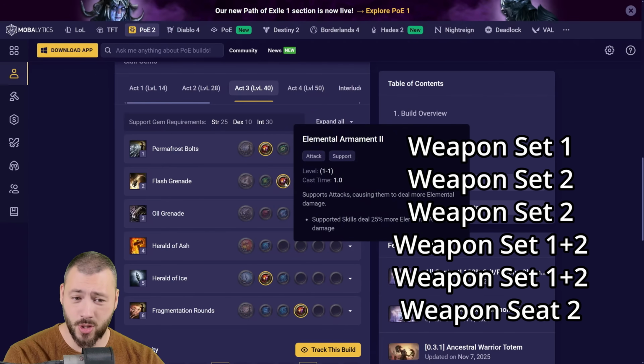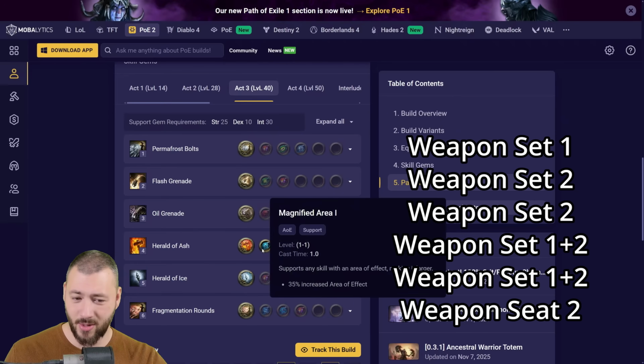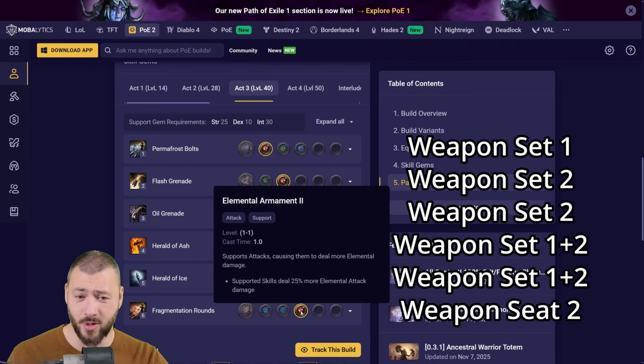Flash Grenade gets Multishot 2 and Elemental Armament 2. Oil Grenade has Persistent Ground with Potent Exposure for more Elemental Resistance minus. And we get the Herald of Ash with Magnified Area, Herald of Ice with Elemental Armament and Magnified Area, and the Fragmentation round still with Hourglass, Concentrated Fact, and Elemental Armament 2.